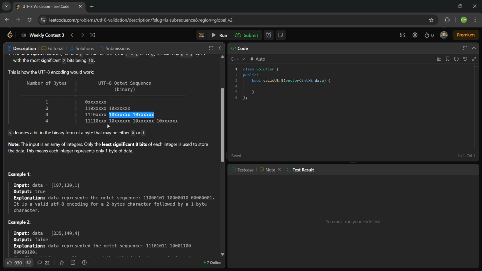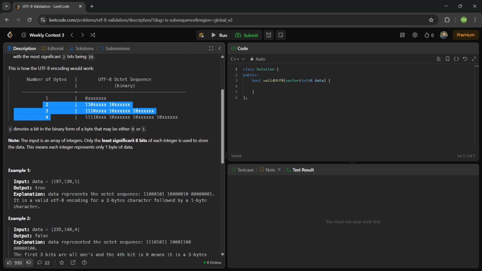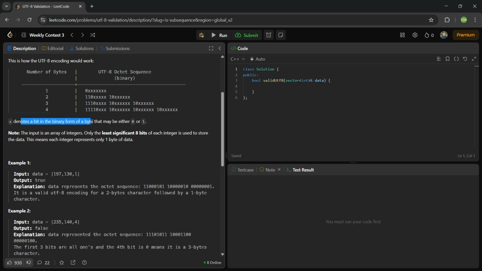Okay, so we just need to keep track of how many elements should be used to store 10. We need a count variable for this, and if any of this is violated, we have to return false. And we only have to worry about the least significant 8 bits. That's pretty good.